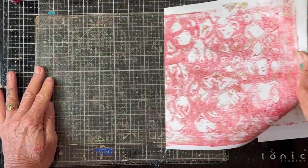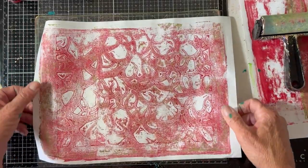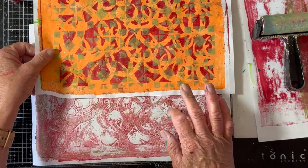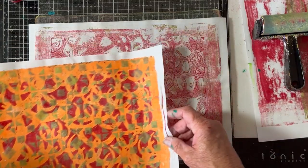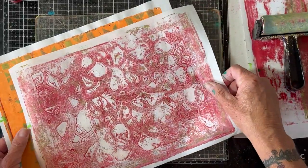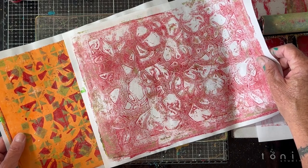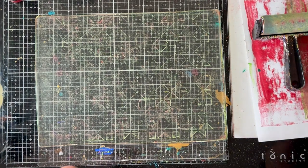Ooh, that's kind of a neat one. We got a little bit. Okay. Coming along. Very different, right? Very different because we don't have the orange on this one. Maybe we could do, well, no. Just thinking out loud here. Thinking to myself what I might want to do.